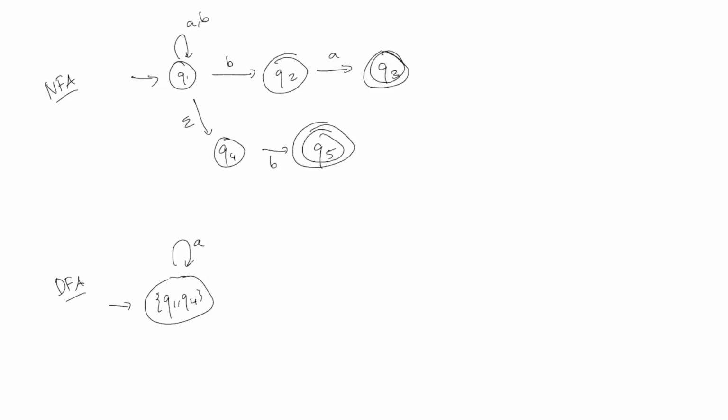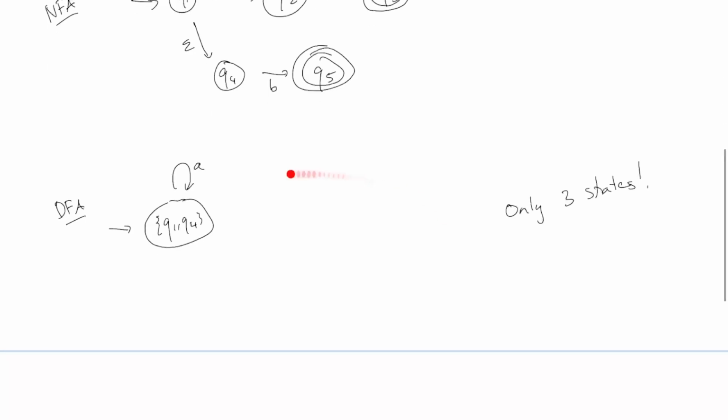All right, see if you can fill out the rest of the diagram here. Here's a little hint. If you do it correctly, you should only use 3 states. I mean, your DFA down here is only going to end up with 3 states in it. So if you ever find yourself creating more than 3 states, you messed it up.